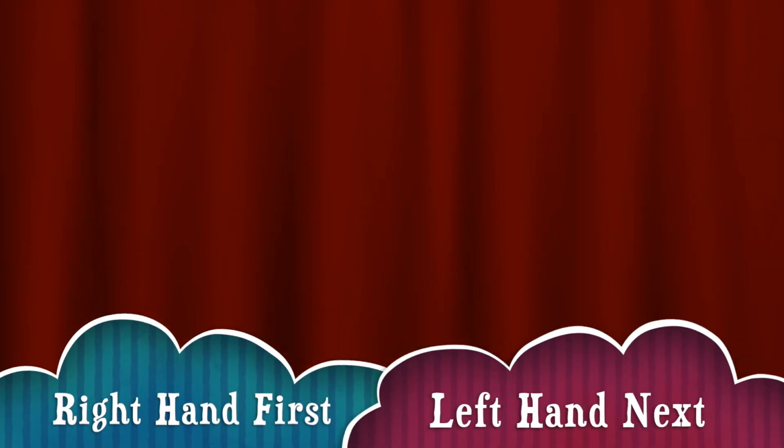Now, how many of you thought that was easy on either side? Have you tried switching back and forth every single time? Starting with our right hand, and then after one time through, switch to your left hand. Switch. Switch. Switch.